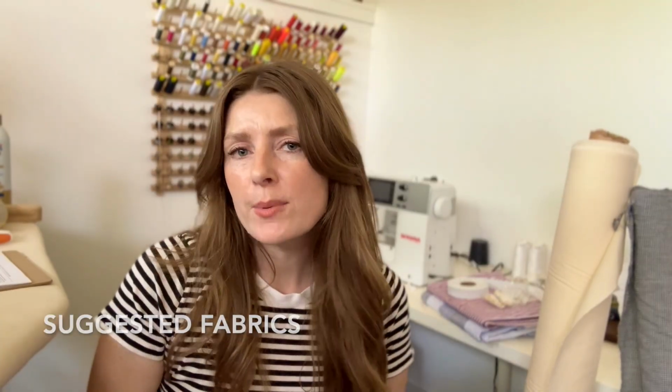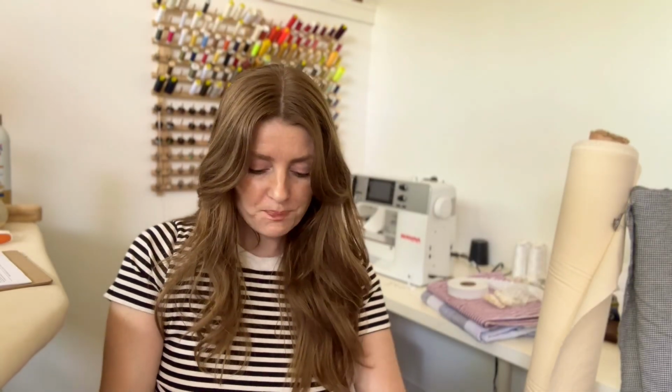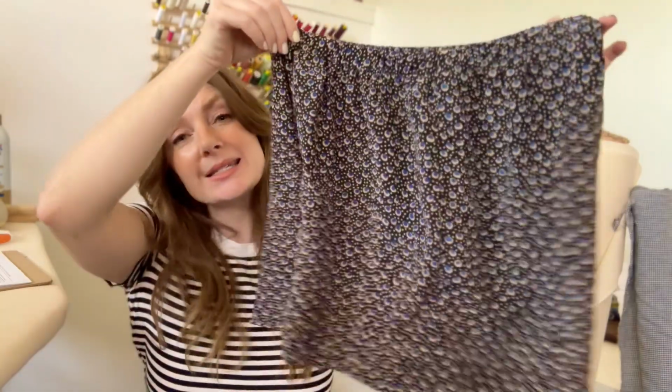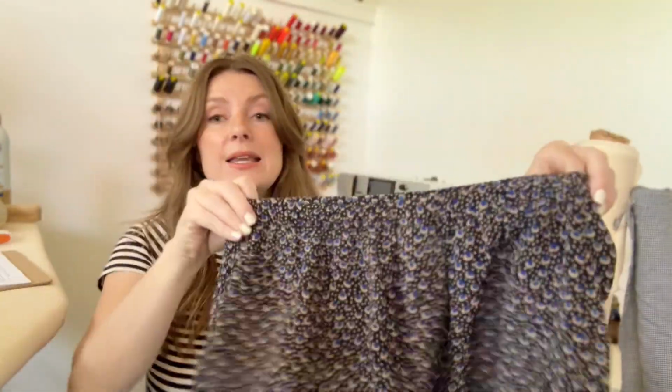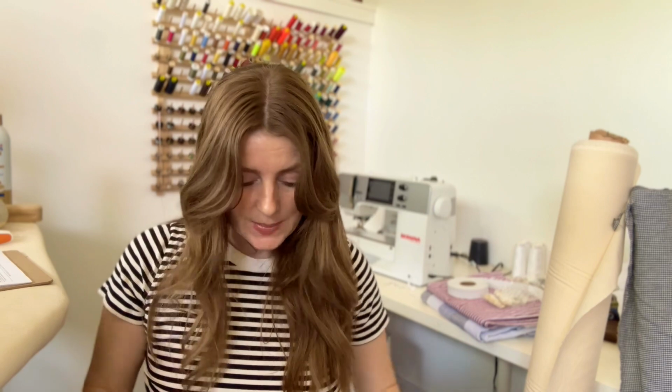As far as suggested fabrics go, you want a light to medium weight woven fabric, so non-stretch. Anything from about a 2 ounce to maybe a 5 or 6 ounce range. It depends a little on whether you are going to be wearing them as PJs or wearing them out, because those lighter weight fabrics can be quite see-through. Something like this cotton lawn or cotton voile is a really good option, especially for a lightweight summer PJ. I also love a PJ in silk. I think it would be really fun to make a pair of silk pants. They just feel so good as PJs.